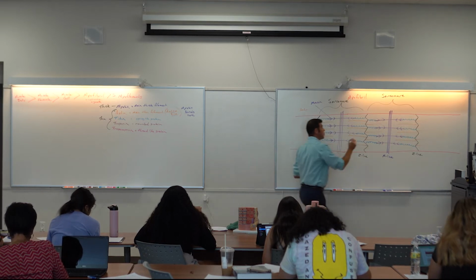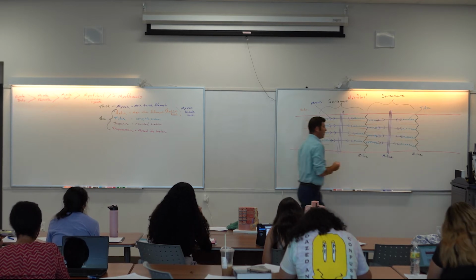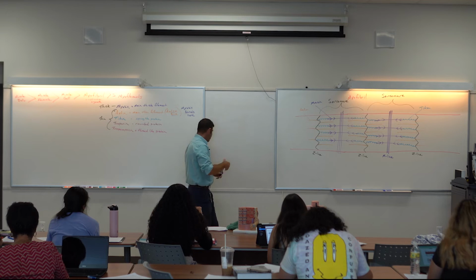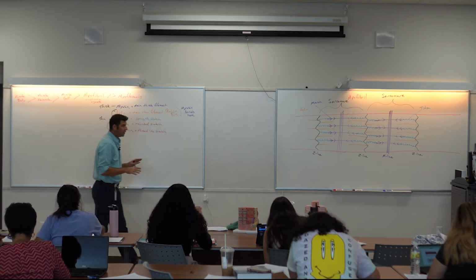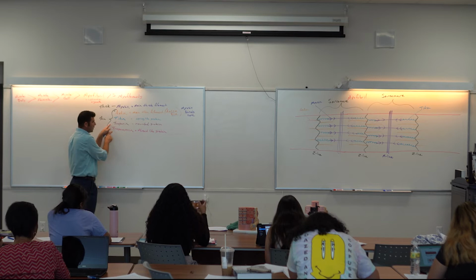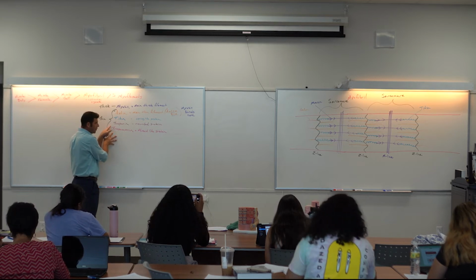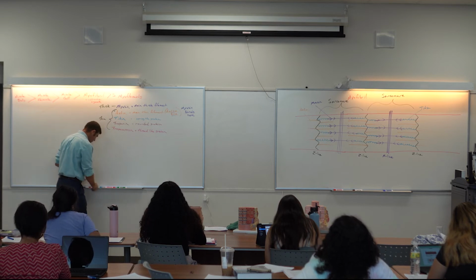So I've got just about everything that we need to add on here. We've got our spring-like titin protein. We've got our actin and our myosin. The only ones that we don't have to draw on there, but we do need to know how they operate, are troponin and tropomyosin. Before I describe the actions of those real quick, let me add one thing on here.